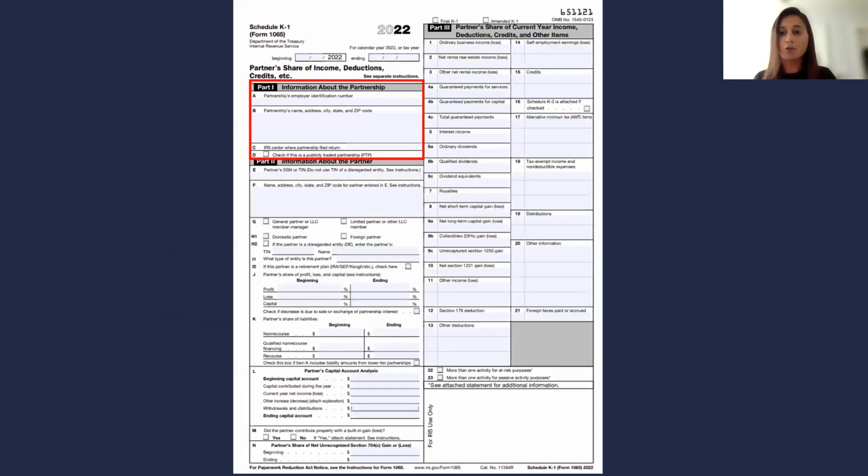Now we're going to walk through the form Schedule K-1 and the various parts of that schedule. But I'd like to take a step back and go through the timeline and what happens before you are issued this form. If you joined us in Whitney's masterclass webinar last week, we went through what the finance team at PassiveInvesting.com does, what our tax processes look like, what our timeline is in terms of issuing K-1s, and also what our expectations are of our partners and what our partners can expect of us.